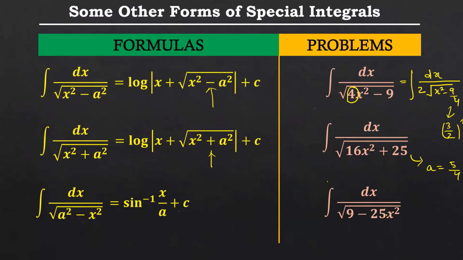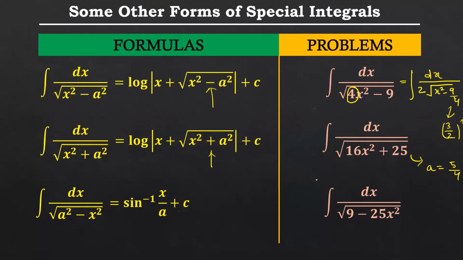If you take 9 minus 25x², then your differentiation will give you this type of form, 25 into 2 of x dx. Am I right? That means minus 50x dx. This type of term will come. Or if you take a t², then again there is an x in your derivative. But there is no x in your numerator part, and it will not help you to substitute. So that's why substitution type problems will not work in this way. So that's why we use this type of formula.